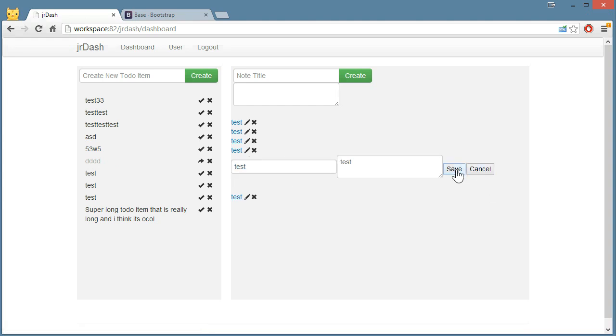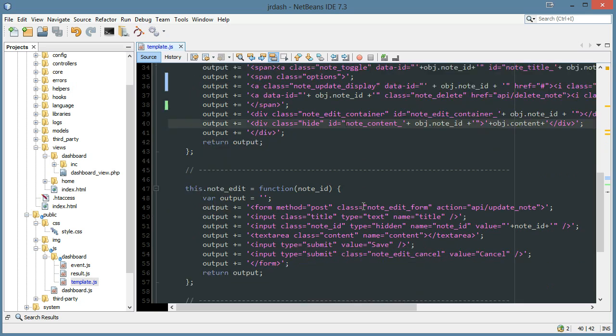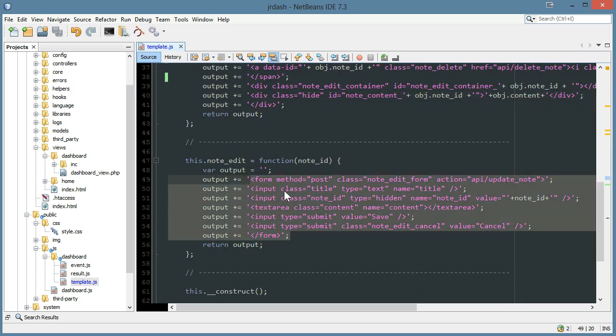Okay, and let's try to make this form similar to this one up here. Here's our edit container, here's our actual edit field.